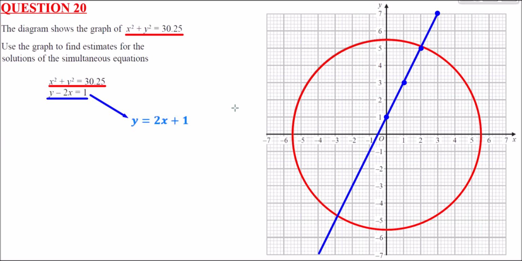So now we can see where these graphs cross. We're going to cross here and there. So we're focusing in for these estimates for the solutions on these two parts here. That one and that one are going to be our solutions. Here you need to plot your graph as accurately as possible to get your best estimate possible. An estimate doesn't mean just guess and be really slack and lazy about it. Estimate means do the best you possibly can without knowing with 100% certainty. So read off these lines very, very carefully. The examiner lets you off to an extent, but not fully.